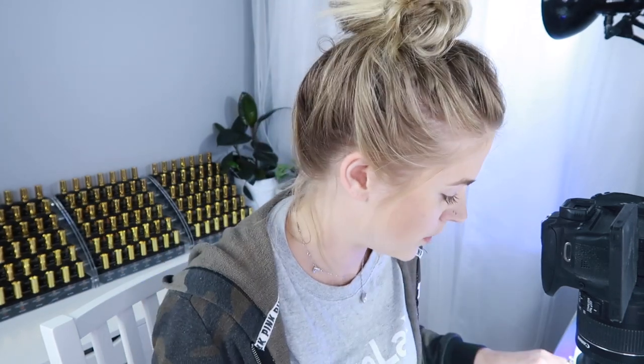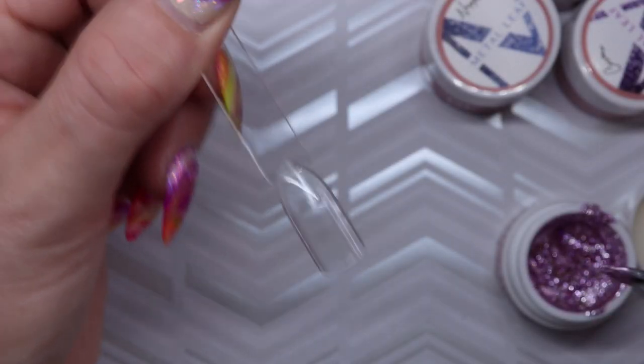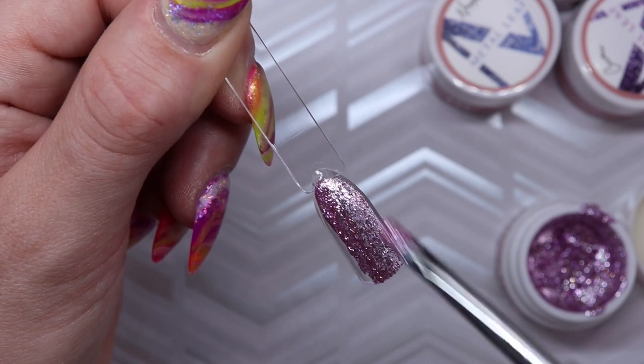So you don't get a lot in these. It looks like you don't get a lot. They're like 5 gram jars or something, but they last a long time. They're super pigmented. You hardly need a lot. I hardly went through these, and I used them on my clients a lot, back when I did nails on people.